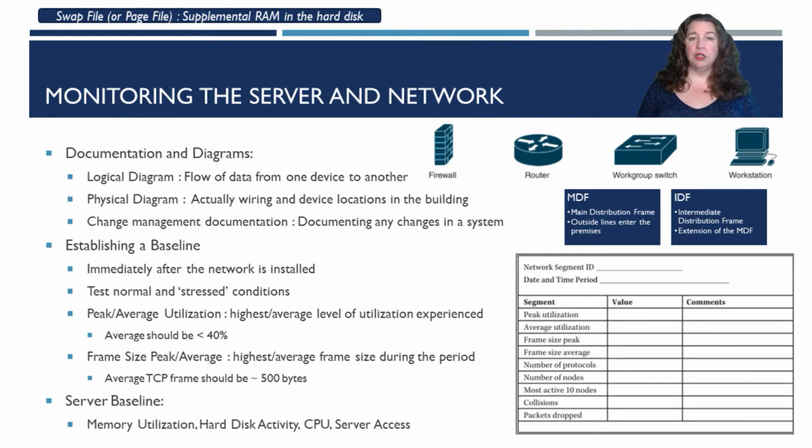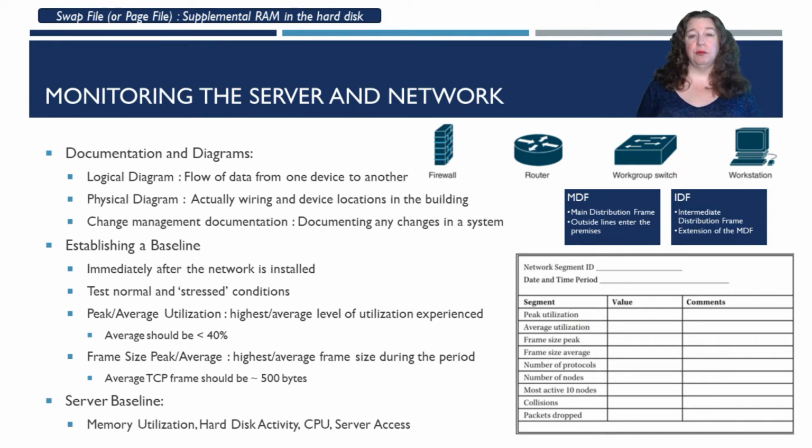As we learned looking through Wireshark and different frames, we understand TCP, UDP, IP frames, Ethernet frames, they're all different frames. So they're all going to be different sizes. But what we need to look at is: are your TCP frames pretty consistent with their average frame size, or do they change significantly? Did your TCP frames drop off? Normally they're about 500 bytes, but if your TCP frame suddenly went down to 40 bytes, you might have a problem. So smaller than average TCP frames would be a problem.